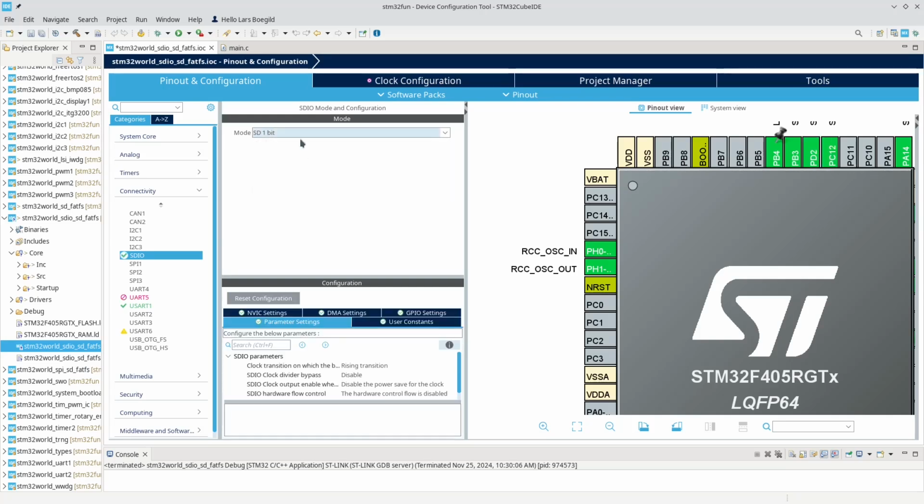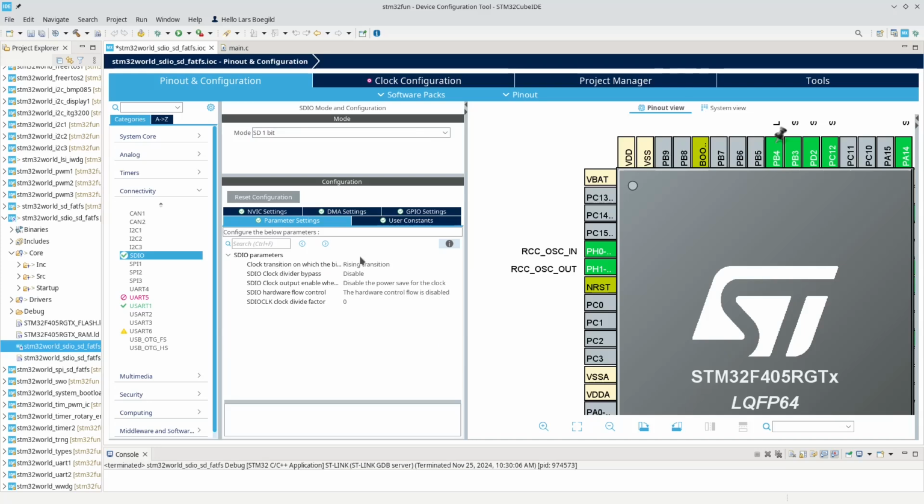So for now, we will enable 1-bit. So here we have SDIO. We run it at full speed, no divider, and that means it will actually run probably at 84 megahertz or something like that.